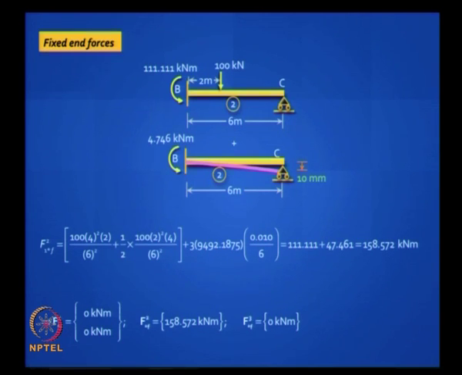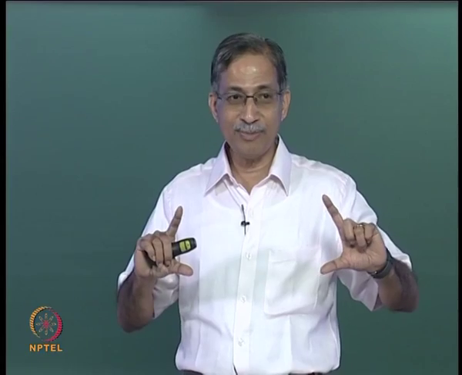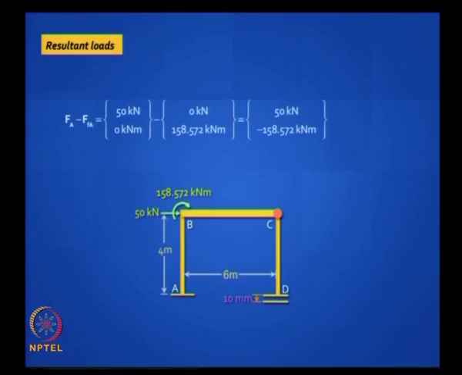You get the fixed end forces. The size of your matrix has now come down from 3 to 2, your vector too, and that's what you get. Your fixed end forces, your nodal forces, your equivalent joint loads are now, that 50 kilonewton was given to you as input. The only thing that came extra is that 158.572. So you are going to get the same response with this as you got earlier. Is it clear? You don't put any vertical forces, you don't put any moment at C.